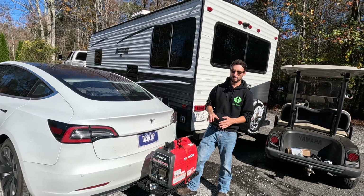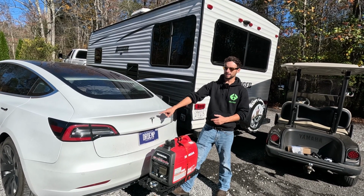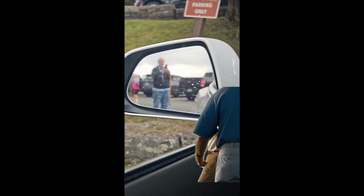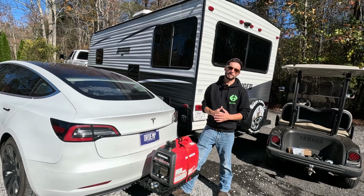It gets a whole lot of attention, obviously being on a Tesla, because everybody thinks that it is to charge the car. Don't touch it. Don't even look at it. Go on, get out. You heard me. Don't look at me. But it's actually not.